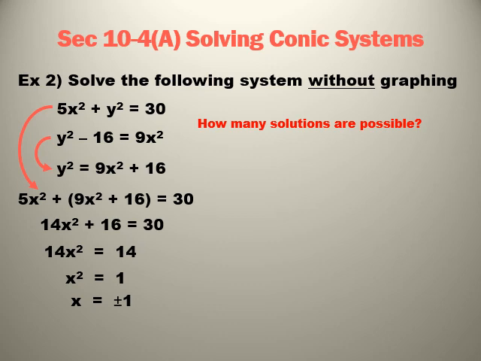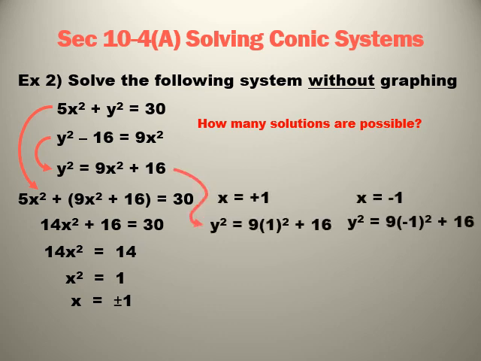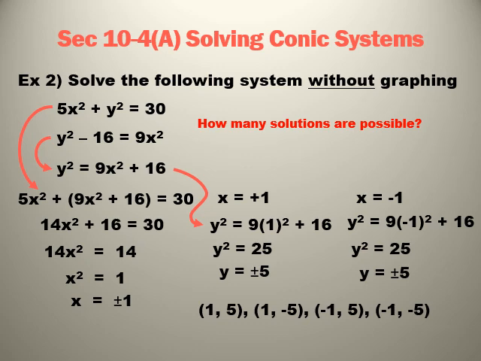All right, but that's just half the answer, right? We need to take that and plug it in to the equation for y squared. So we find out y squared is 25, and in both cases, actually, it's 25, because whether we put a 1 or a -1 into that equation, the x value is getting squared. So regardless of whether we put 1 or -1 in, we'll end up with y equals plus or minus 5.